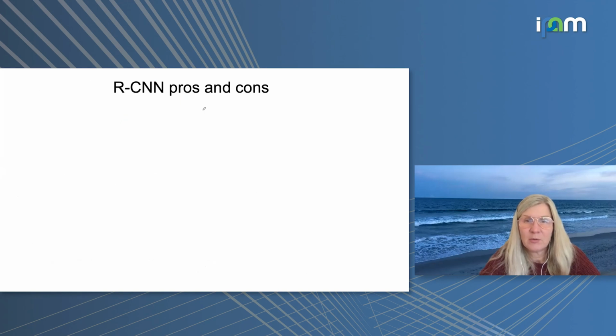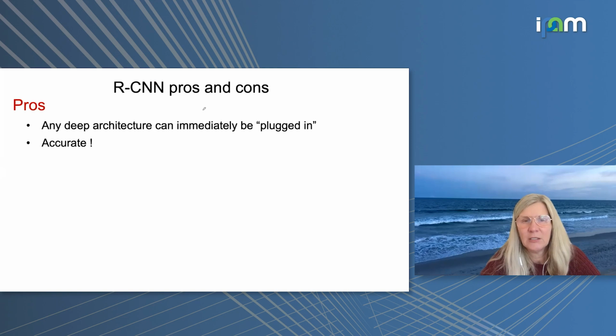So now, what was the problem with this technique? Well, the easy thing is that you don't have to do anything. You can take the network pre-trained on ImageNet and just treat it as a feature extractor and train a classical, commonly used support vector machine classifier. The cons, however, was that it was very slow, because if you had 200 or 1,000 of these region proposals, you would have to run all of them through this network.